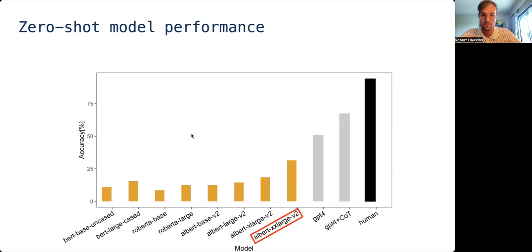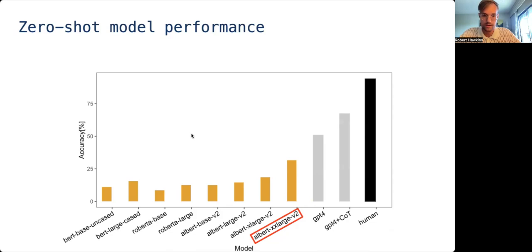We also looked at some models that are restricted behind an API, so we can't actually reach in and play with their weights. We used GPT-4 and GPT-4 with some fancy chain of thought prompting, and find that you can really push up performance on this curve, so that at some points it will reach human level performance on this task.